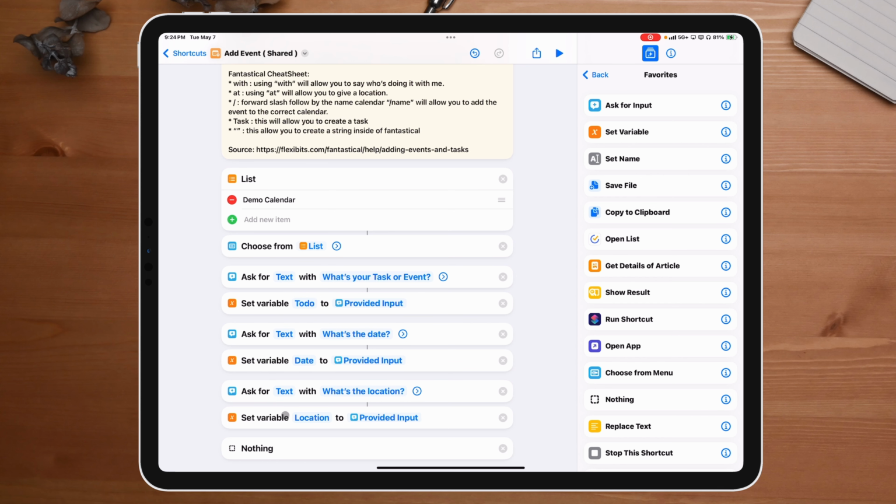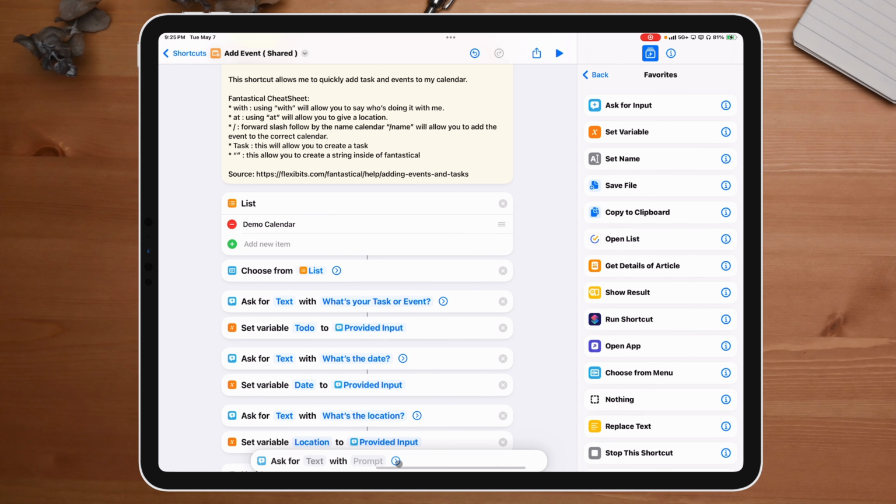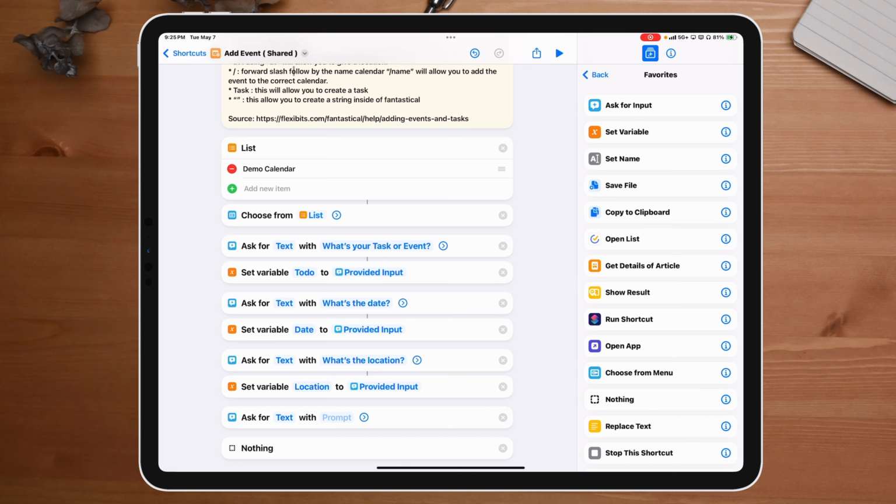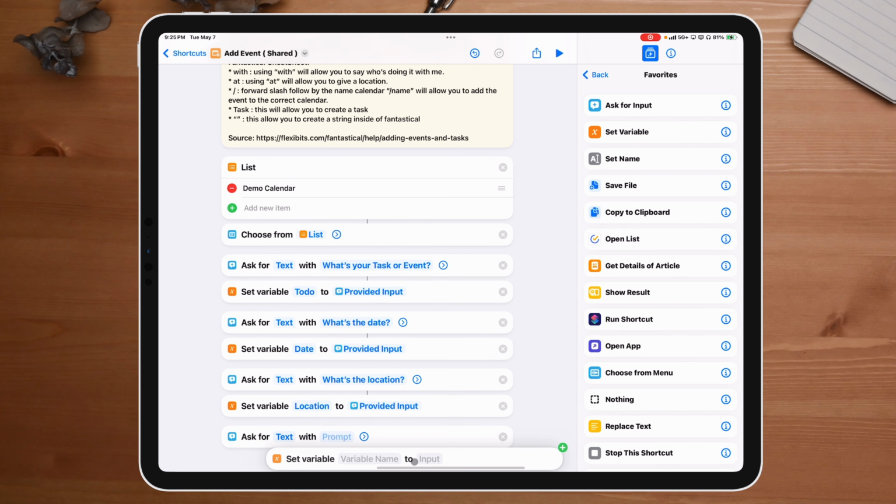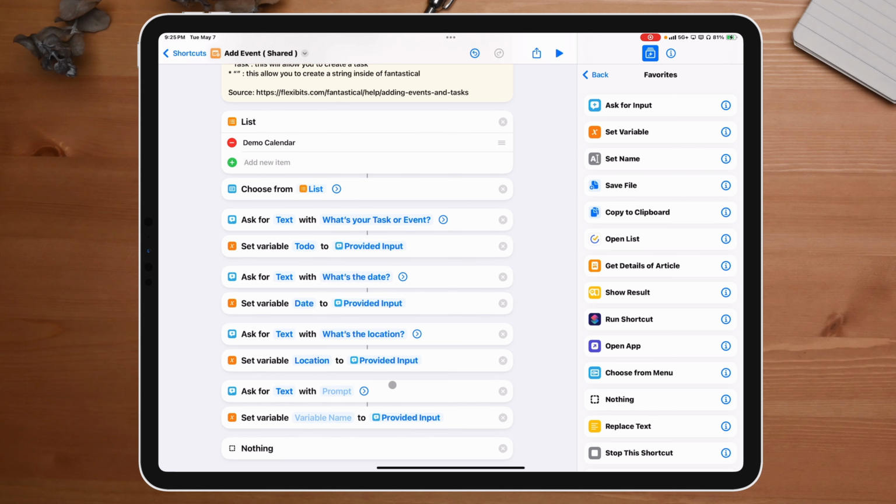What else do we need? All right. So I'm going to pull down one more. It's a little funny when your shortcuts start going down a page. It's a little bit harder to drop it where you want to drop it, but you play with it a little bit. And when you see the green plus, you can let it go. This is going to be time. We can call this reminder, and this is going to be alert because we're going to use it to set the time of the alert we want.